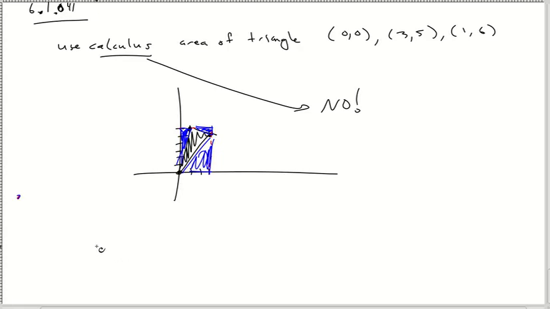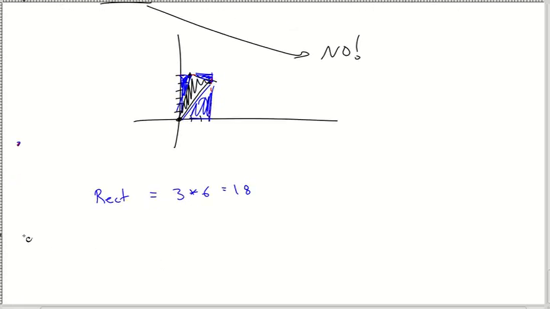So let's do this thing. My rectangle should be 3 times 6 makes 18. So the total rectangle is 18. Let me label these guys. So I'm going to say this right here is triangle 1, triangle 2, triangle 3. So let's do that. So triangle number 1, we have, if you notice here, it's, I don't know, what would you say, height, width? I don't know.